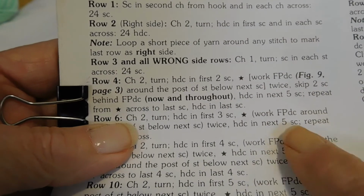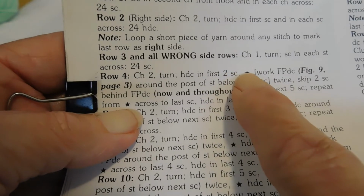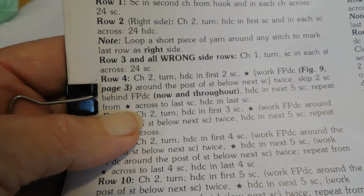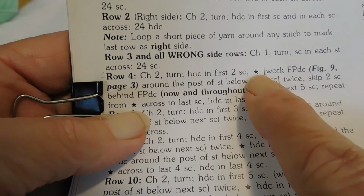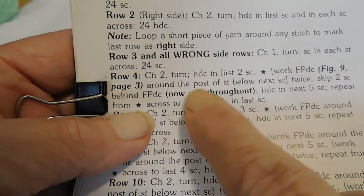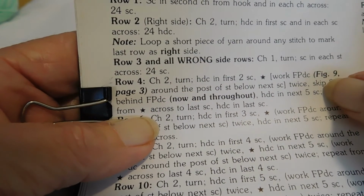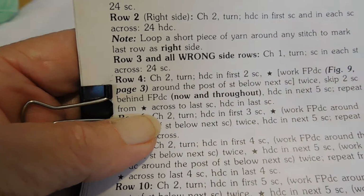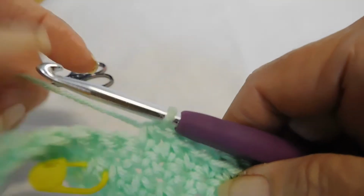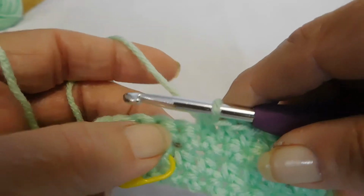And this is where our repeat comes in. So it says repeat from the star, which is up here, across. So from this star, we're going to do exactly what we just did, to right there, until we get to the last single crochet, and that's a half double crochet. So let's repeat this across. So now we're supposed to do 2 front post double crochets in the stitch below.